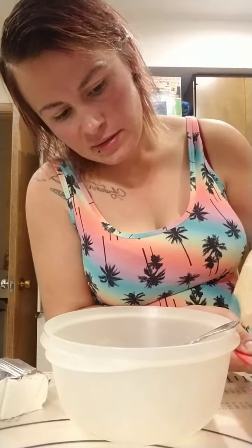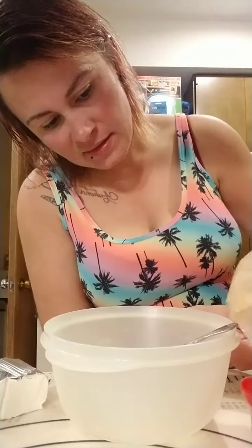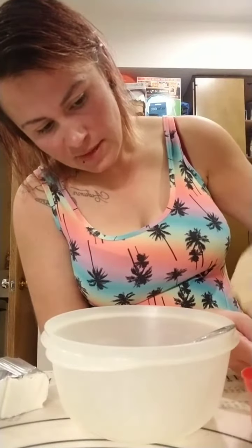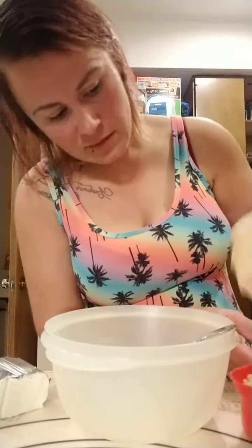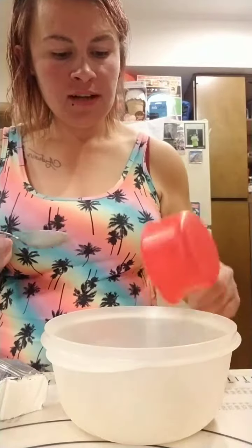If you guys are just joining in, share, share, share! Even if you're not keto, this is a neat recipe to try with the kids. I'm going to need the other almond flour — almost out of this bag, that was one cup. We're just going to mix the dry ingredients together and set them aside, and then we will melt our cheeses in the microwave.